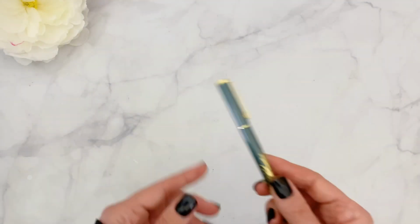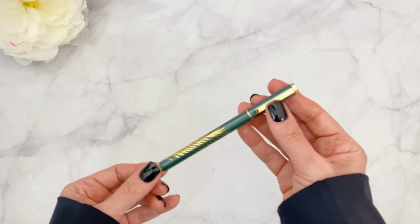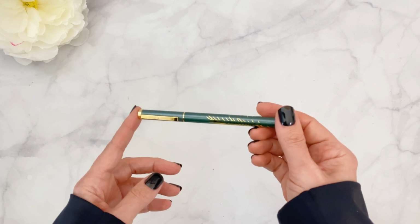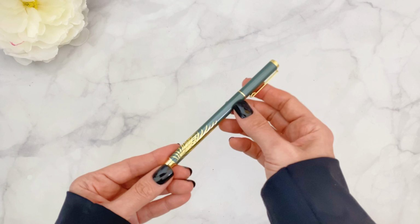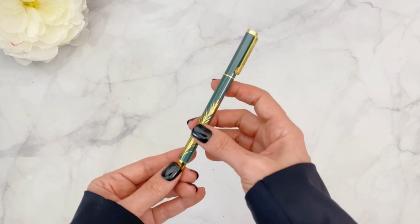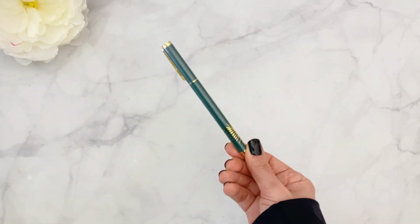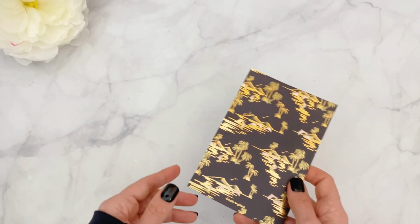The first thing I want to share with you is the beautiful pen. I always say that I absolutely adore Erin's pens. They have so much weight. They are beautifully engraved. They write beautifully. It's 0.5 millimeter black gel ink. And for this month, the barrel is actually not black. It may look black on the camera, but it's this very deep green. Then we have this beautiful leaf right here in gold. And it's just stunning. It's a very, very elegant pen that will go perfectly with your setup if you would like to set up a planner just like I will.